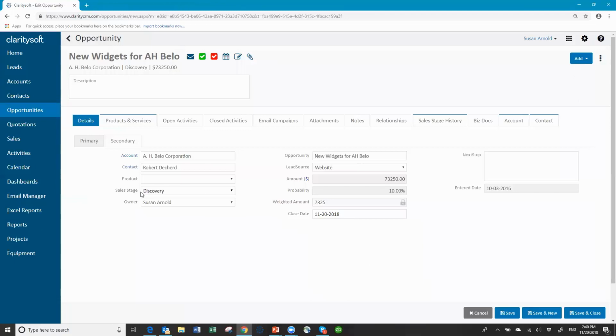And then I'm going to come over here and I'm going to set my sales stage to 1. Now the trigger does not occur until I either click save or save and close.